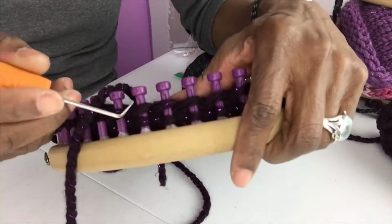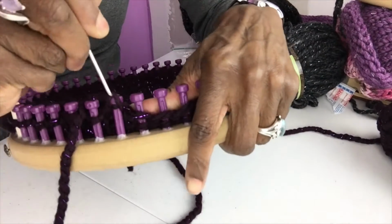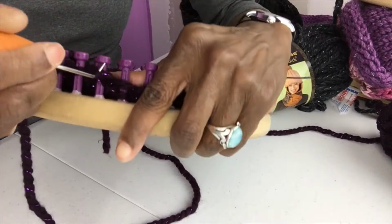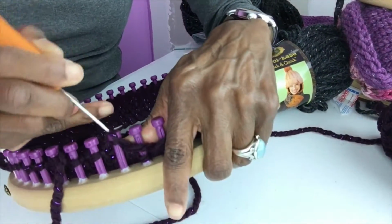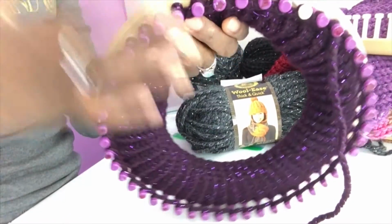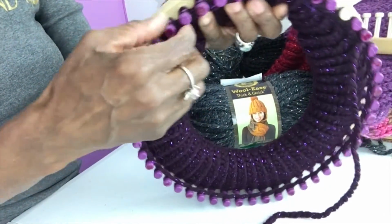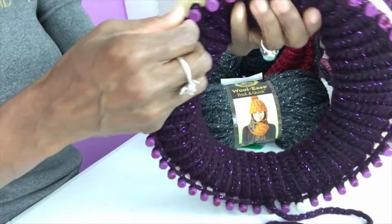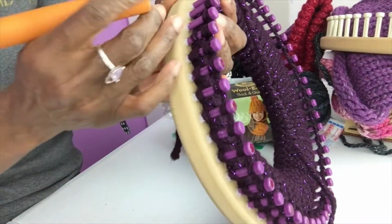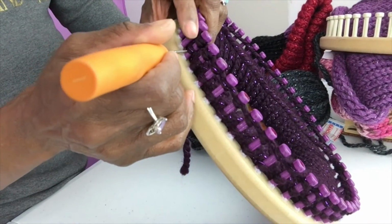You're going to take the bottom, goes over the top. Bottom, goes over the top. We're going to do this all around. The bottom goes up. So now that that row is done, what I've started doing already is I just went around just like we were doing in the beginning, and I wrapped every peg, and then went back to doing what we were doing before after we got it wrapped, and we had two loops on each peg.